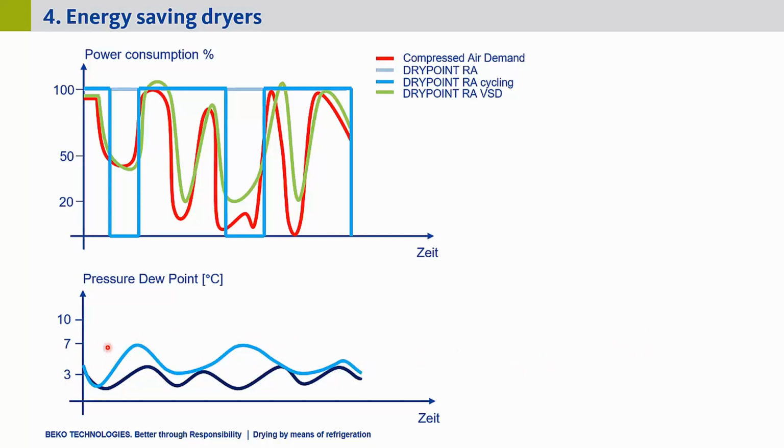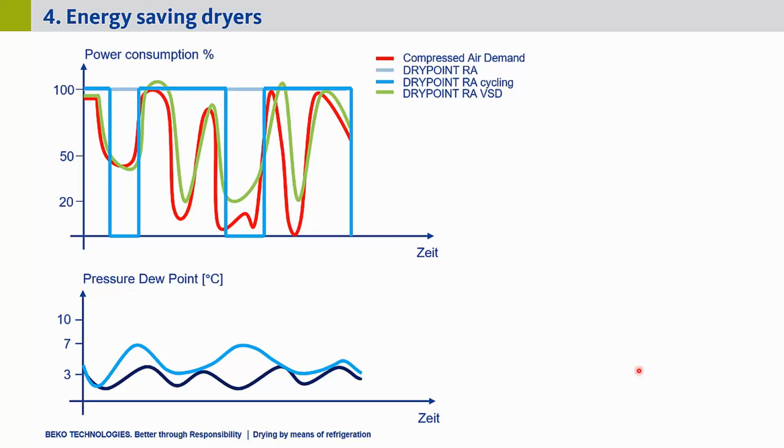So this curve is also pretty nice. 7 degrees is also a pretty nice value, but to be honest, and we are always honest, we also see it in the dryers in our showroom. These cycling dryers can also easily go up to 10 degrees after they shut off and go on again. So this is nothing special. But then again, this is also not a problem at all, as long as the application does not need a certain dew point. And that is most of the time the case when you use a fridge dryer. If the application doesn't need a certain dew point and just needs dry air, then 10 degrees Celsius dew point is still enough to have dry air, as long as your ambient temperature is not lower than 10 degrees. So that's not a problem.